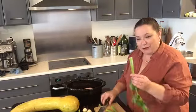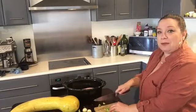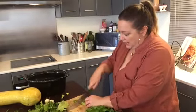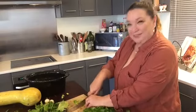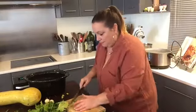So often when you grow celery at home, you get stringy bits. Now, if you just make sure you cut across the grain, just want to make sure you're seeing what I'm doing here. So I'm just cutting it across the grain here, so that way you're actually not getting any side effects from the stringy bits. You're effectively cutting them and making them tender, so that's fine. Now I pop them in.